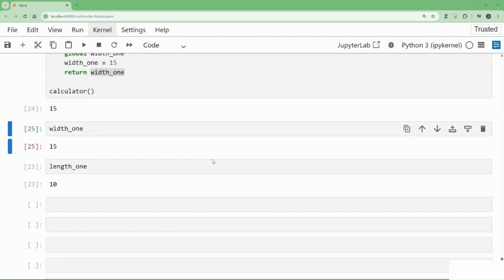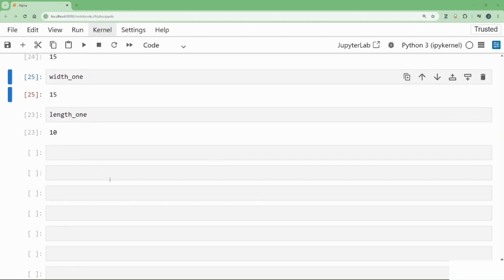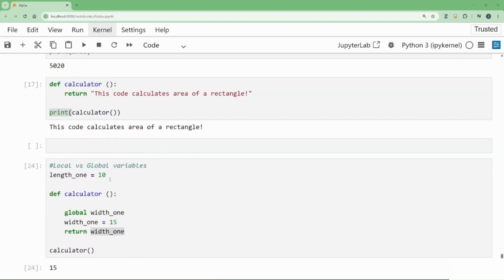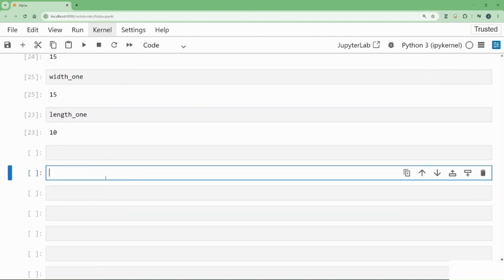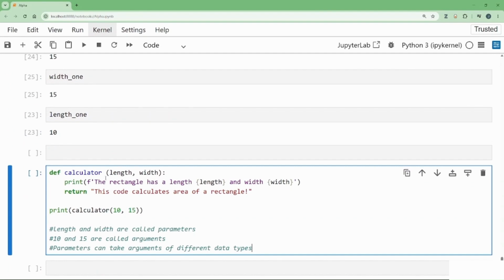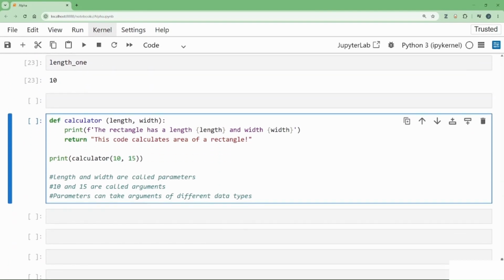Now let's go back to our area of a rectangle problem. So we know the area of a rectangle is defined by length multiplied by width, right? So we can come here and write a function that actually does exactly that. So we are going to call our function calculator. And you need to be familiar with working with functions, because the more you advance with Python and you start working with complex problems, you will now need to work with functions a lot.